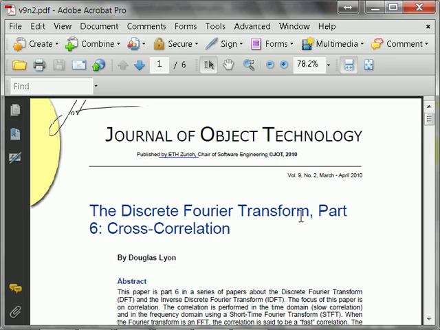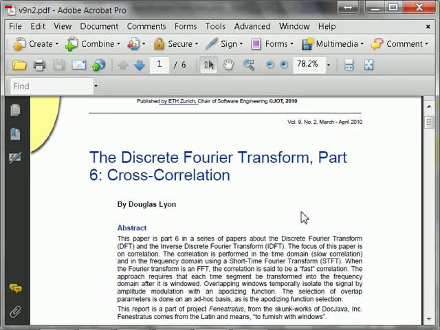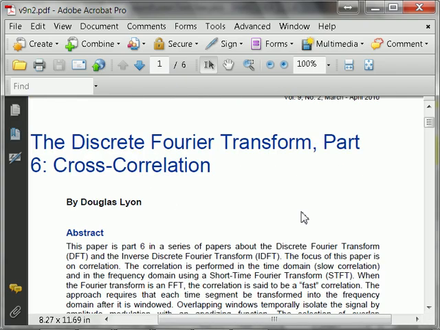Yep, there it is. So now we've got another application, right? What can you do with a fast Fourier transform, or Fourier transform in general? Once you're in the frequency domain, the convolution theorem says I can do fast convolution. I can do frequency shifting. I can do what else? Anything else?